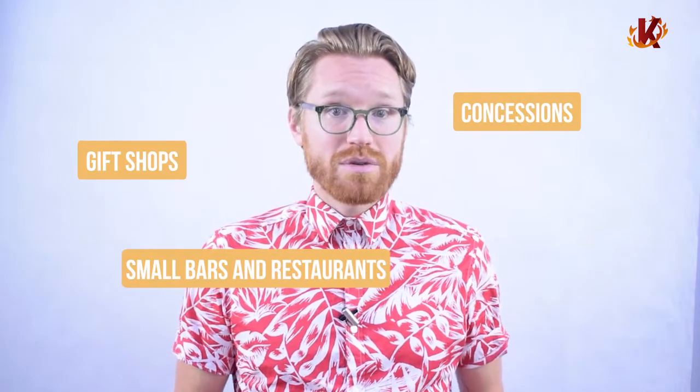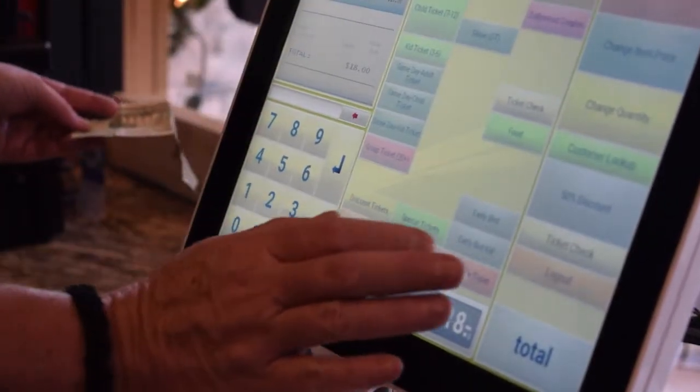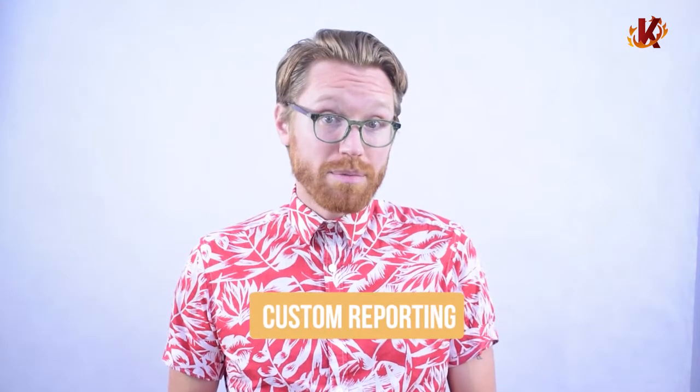Speaking of the retail end of things, let's talk about how Corona can serve as a complete point of sale solution for ticketing enterprises. Most of you probably don't only sell tickets. There may be concessions, gift shops, small bars or restaurants, kiosks, and game vendors. Corona has software designed specifically for each of these. Again, this helps keep your inventory accurate and organized, but it also allows you to see consolidated sales analytics in various custom KPI reports. It's easy to break down your sales by a single part of your business or the entire operation as a whole, allowing you to get various perspectives on the health of your business while also streamlining your operations.